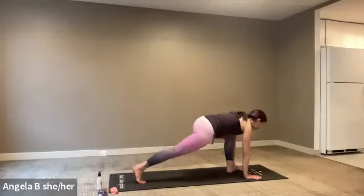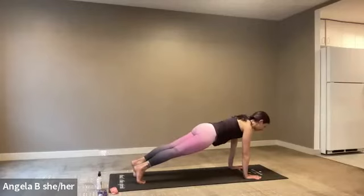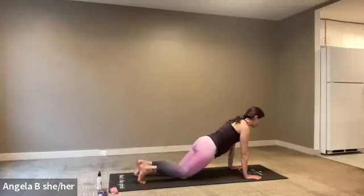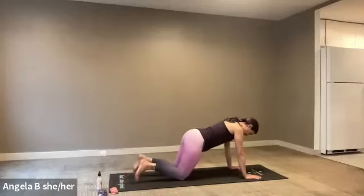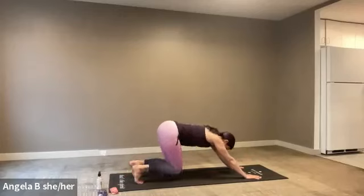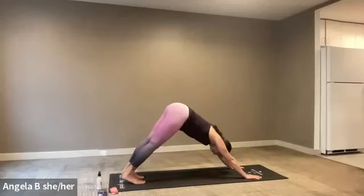Plant your hands. Slide your left leg back to plank. Lower your knees. Hug your elbows in, lower down, chest and chin. Untuck your toes, baby cobra. Exhale, come up through tabletop. Curl your toes under, downward facing dog. Take a breath here.